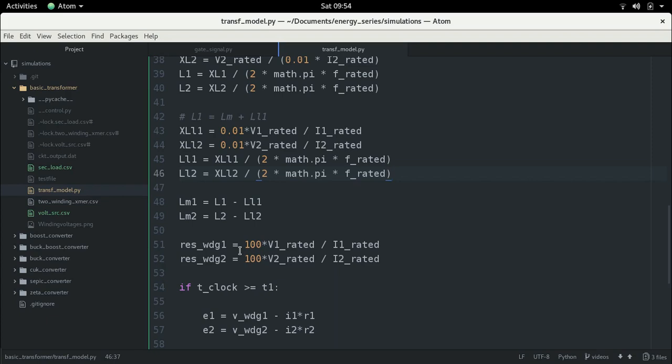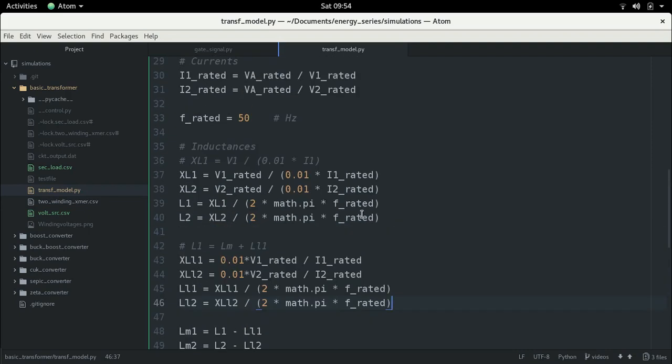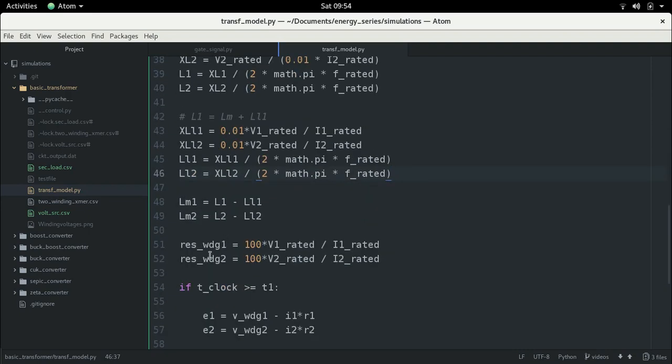It's a Thevenin equivalent. For example, you can come up with either a Thevenin equivalent or a Norton equivalent, right? A Thevenin equivalent means a voltage source in series with a resistance, and a Norton equivalent is a current source in parallel with a resistance. So for this winding resistance, you need to take into consideration that it has to be big enough that if this transformer was energized only from one terminal, the current should not have large spikes. Okay? This is something that you gain mainly from experience.